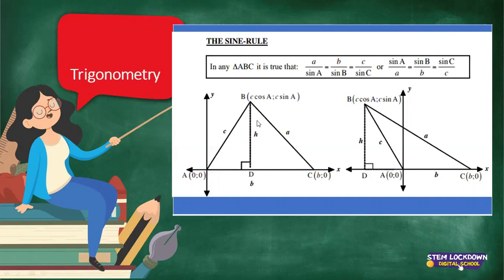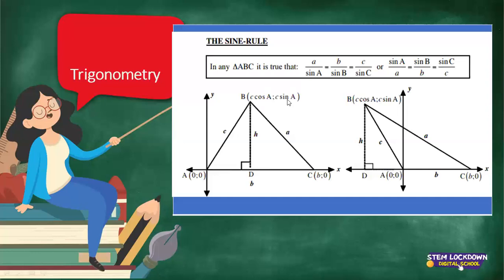Use our SOHCAHTOA. So now we need to find our y value here. Take this as your angle now. See this as a triangle. If this is a triangle, our h here is our y. The y value here, we refer to the height h. Remember, our y value is c sine A, and our x value is c cos A.